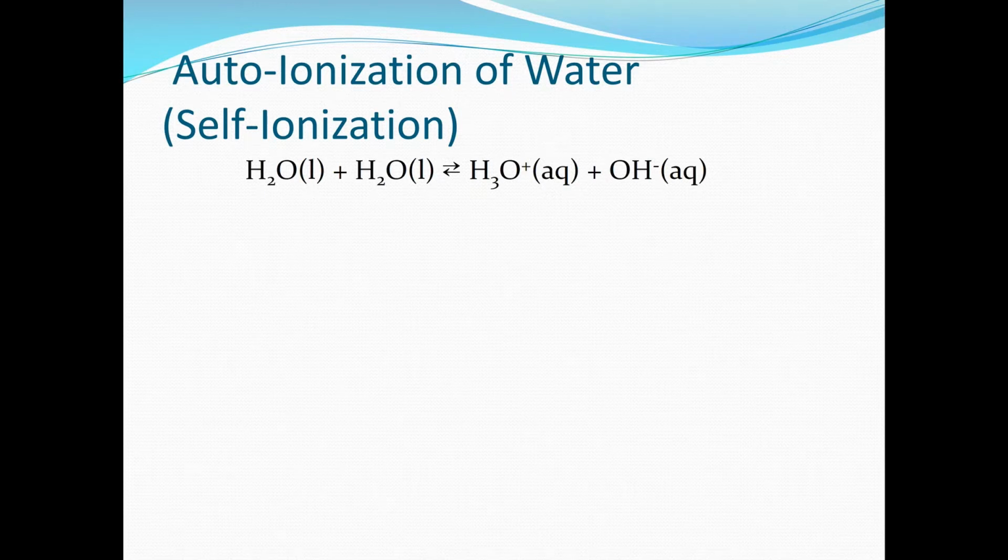Since most of the acid-base chemistry that we're going to talk about here is going to be in aqueous solution, we have to understand what's happening in that water solution. And so the first thing to know is that water itself is always in an equilibrium and undergoing what we call autoionization, which would be the self-ionization of water. So essentially what you have is two water molecules that interact with each other, which is happening all the time in water, and they are in equilibrium with hydronium ion and hydroxide ion.